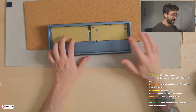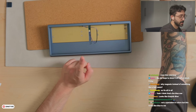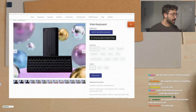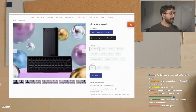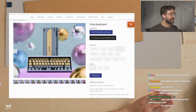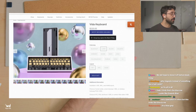I do like the brass internals. Now, I do want to point something out because we'll take a look at the page here. It starts at $189, but this is just the blackout edition. I want to point this out in case someone sees this and is like, damn, the blackout edition is all aluminum. I think realistically what you're probably going to be looking at are these. These are $220, and these are the ones that have the brass internal at the very least.